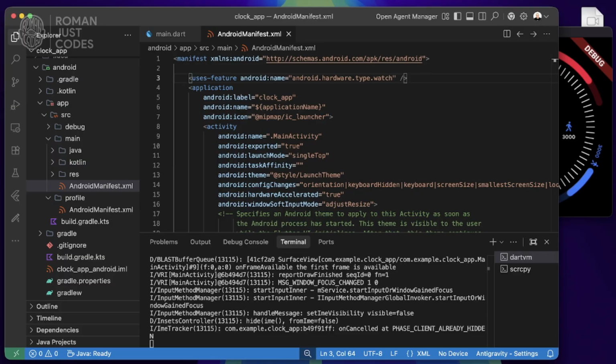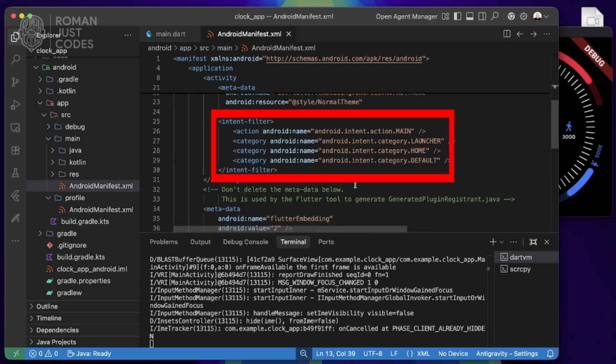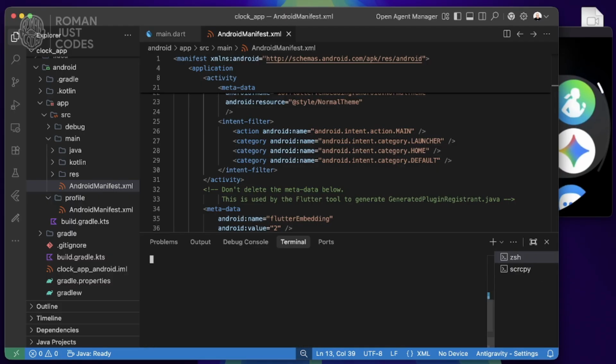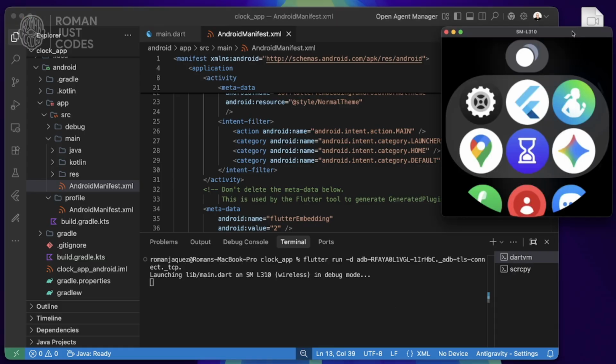So these are the things that you need to watch out for. And of course, like I mentioned, these pieces right here. So now let's try to load it again on the device. Remember, I'm going to kill the application and start it again. Let's see now if it shows as part of our home launcher applications.